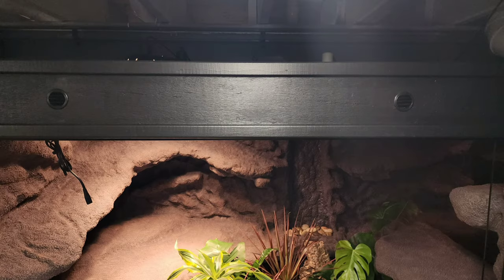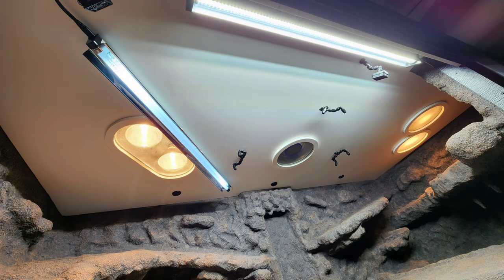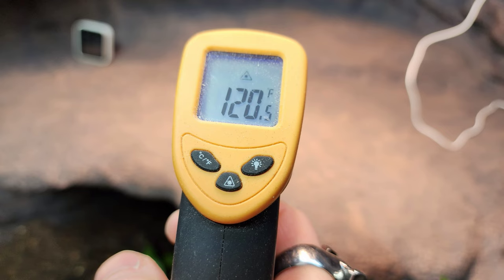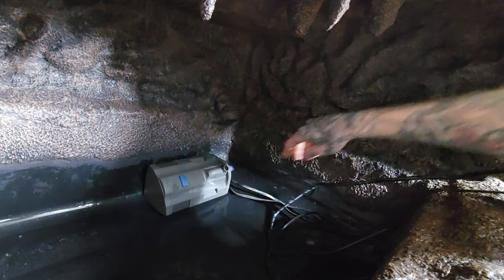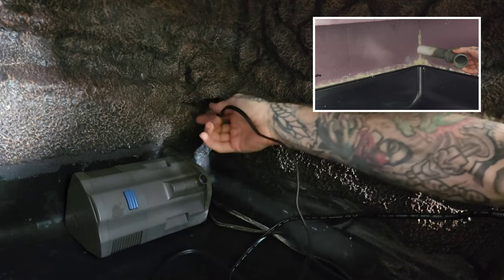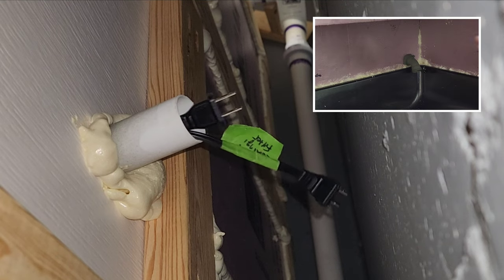I did the same process on the inside. For the top of the enclosure I use inch-and-a-half vents. I can always add more vents if needed, but there's also airflow through the gap between the front glass panels of the sliding door, and air flows through the ceiling when daylights are on and vice versa. I finished dialing in my basking spots hooked up to a dimmer switch, put in my water heater and filter — honestly the filter isn't going to do too much here, I'm more concerned about getting water to the right temperature. I slid my cords into the pipe made earlier in the series and plugged them into Govee smart plugs so I can turn them off when doing water changes.